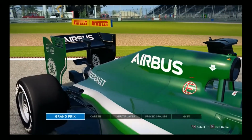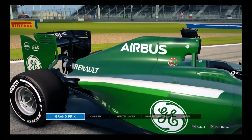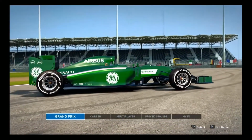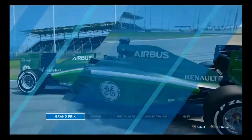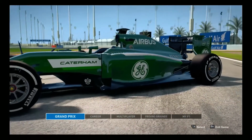The Williams, well, I'm a little bit surprised that it didn't work out any better on this given setup than it did. Again, just like the Red Bull, I was having trouble controlling the back end, getting on the throttle at the right time, and when to ease off just a little bit, and the result was I just wasn't able to go fast enough.